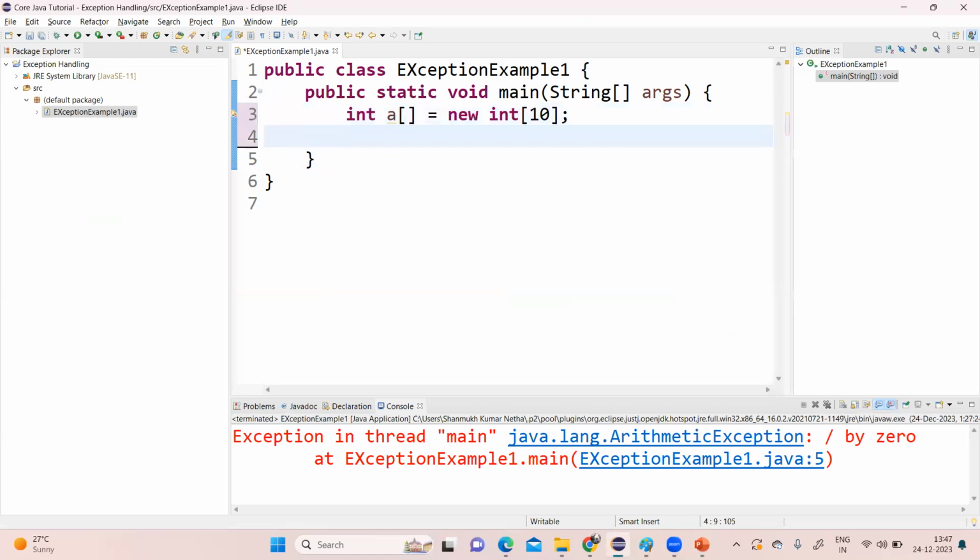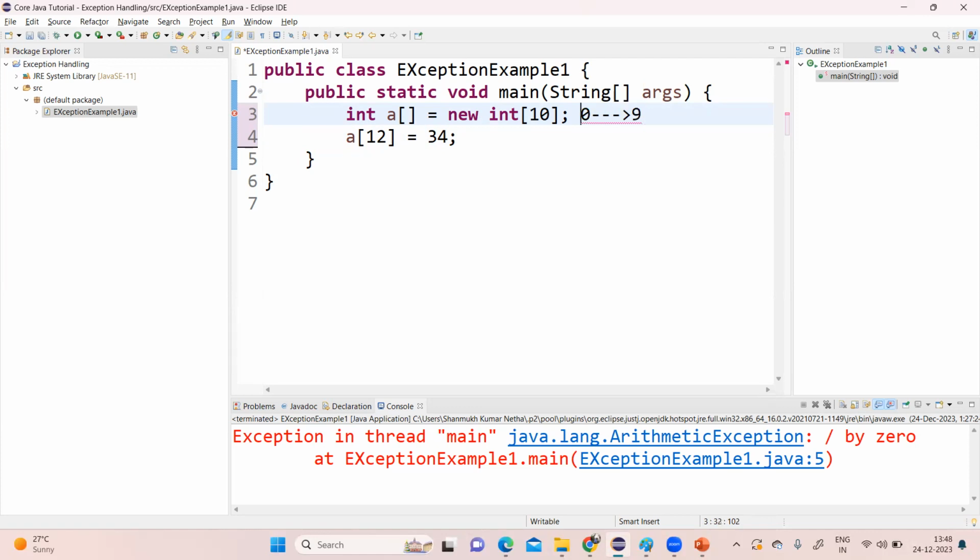Now a[12] = 34. Here the size of the array is only 10, but you are giving index 12. Actually, here it is 0 to 9, right? Your index starts from 0, so the total length is 10. Now you can store at positions 0 to 9.